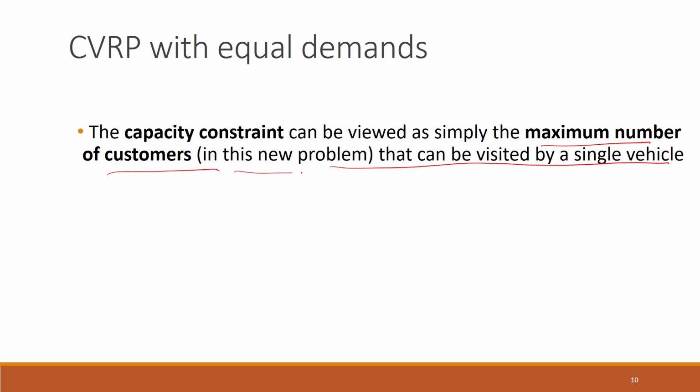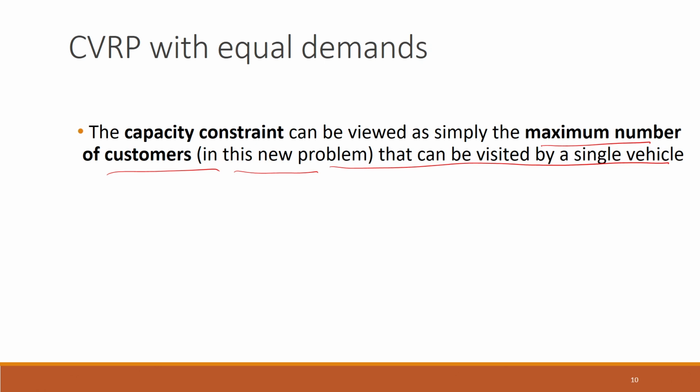In this new problem, we mean that we have converted the original problem, where every customer was asking for a finite amount of a particular product. If a customer asks for W units of the product, then instead of one customer there are W such customers at the same point, but each of them is asking for 1 unit of that product.